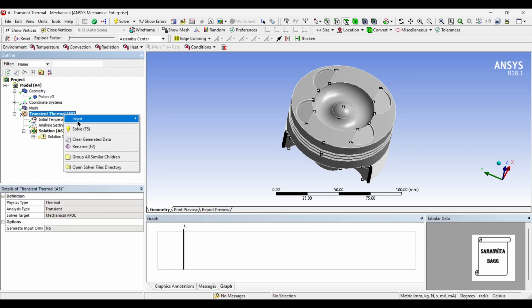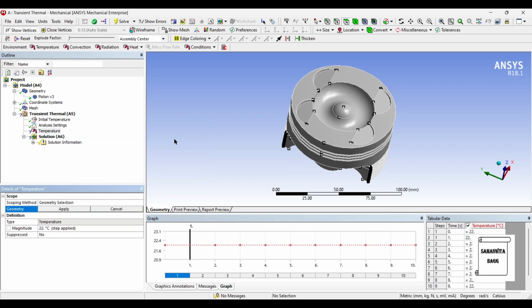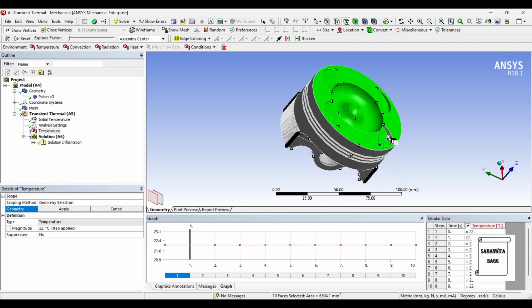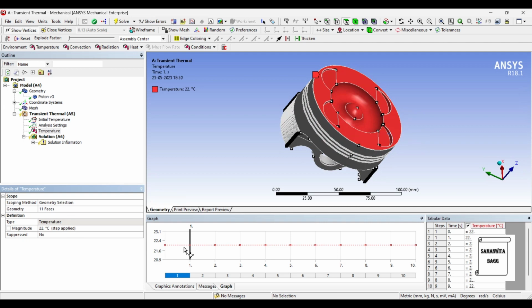Next I'll go to transient thermal and I'm going to insert temperature on this surface. Apply. You can see here there are various steps.